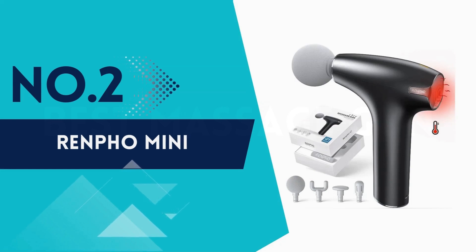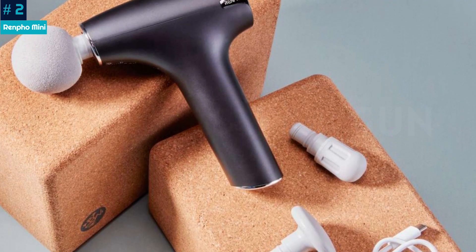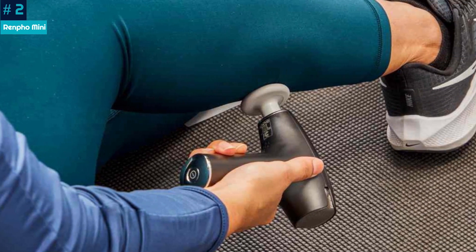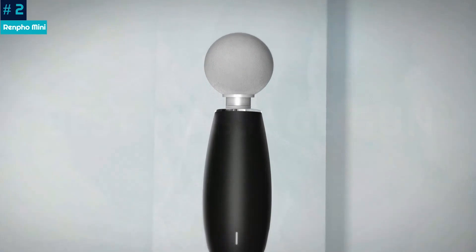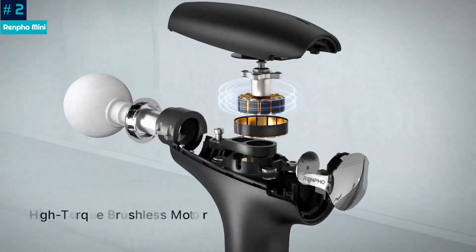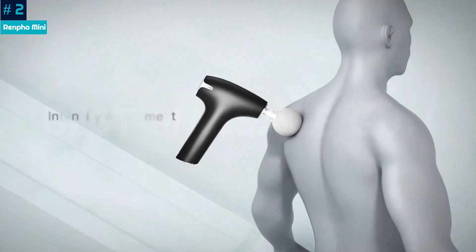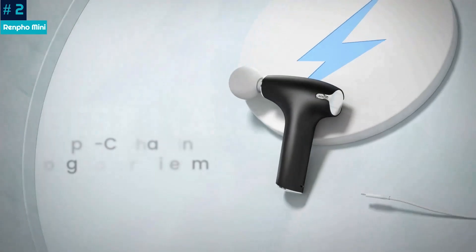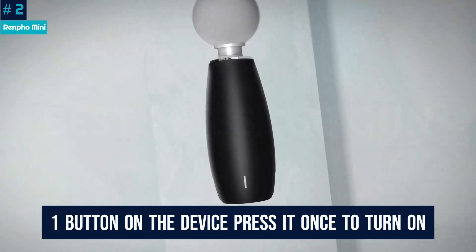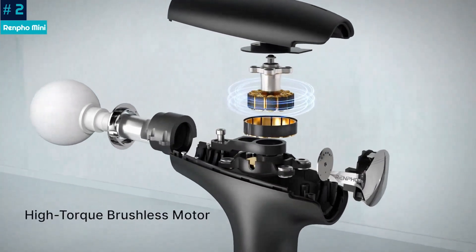Number 2: Renfroe Mini. This mini but mighty massage gun is lightweight, quiet, and comes with a carrying case that's the perfect accompaniment for travel. Our tester liked that it felt safe, controlled, easy to use, and provided rapid relief — she almost immediately felt muscle soreness relief and dissolution of tension. The device includes a body map demonstrating how to properly massage each muscle. Our tester noted it performs just as well as a larger massage gun but in a compact package. The only inconvenience was the shutdown process: you press the button once to turn on and four more times to reach maximum speed, but must hold it down for a few seconds to turn it off.